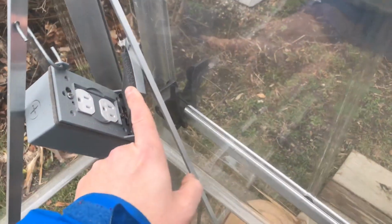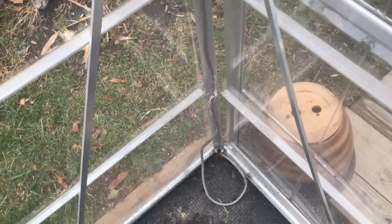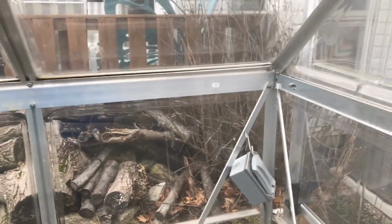The big challenge is just keeping it warm enough so it doesn't freeze. We do have power, this outdoor receptacle we've got hanging here. Where I don't have power wired out to the greenhouse, we'll have to run an outdoor extension cord to power the heater, but we'll be able to hang the heater by one of these latches here, and we should be good to go.